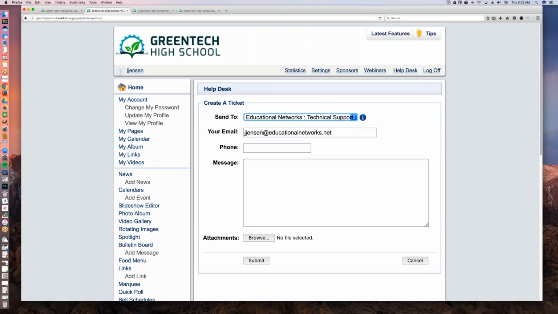make sure it says Educational Technical Support, put in your email and phone number, and say something like, hey team, I would love to have this form show up as the first item under the parent navigation menu on the home page.